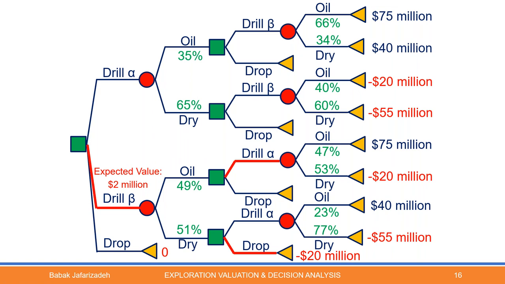So what happened here? We started with two prospects. We had negative expected value if we didn't consider the informational relationship between these two prospects. Then we considered these joint probabilities, which represent the informational relationship between them, and adding information actually increased our assessment of value. So two wells that with simplistic analysis were undrillable, if you consider them in a more sophisticated analysis, the recommendation is to drill.